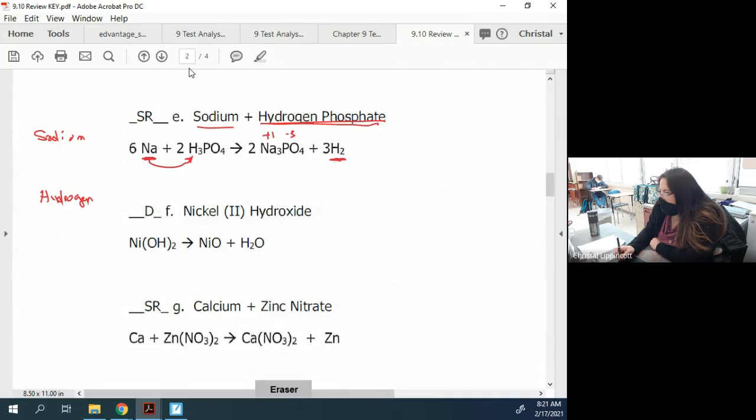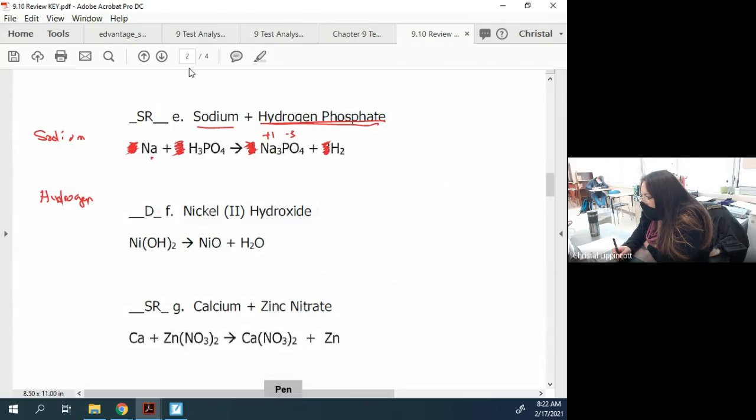Okay, so I'm going to take these coefficients away for a minute, and we're going to talk about balancing this equation. I'm just going to take those away so you can't see them for right this second. All right. This one I balanced the charge. This was a +1 and a -3, so I needed 3 hydrogens here. Everybody cool with the way this looks so far before I start balancing the equation?